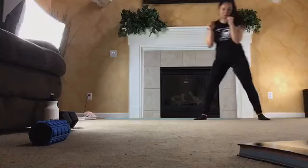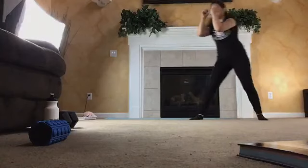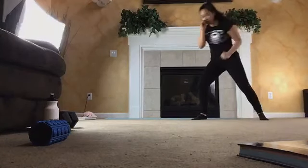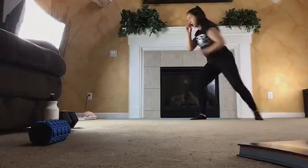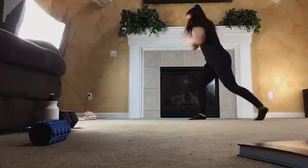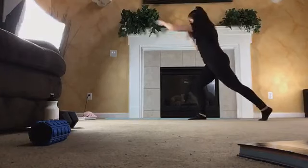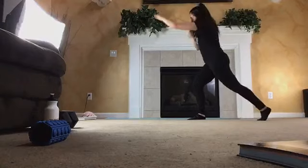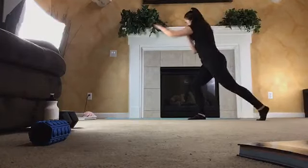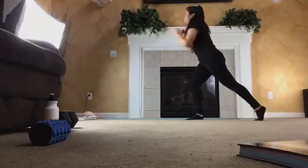And I'm going to start with my left arm. So you just kind of match me if you like. And we're going to go for a jab, cross, aiming for the same mark between my left and right. Making sure not to overextend that arm. We're not hitting anything, and we don't have any padding, but that's all right. We don't really need that.